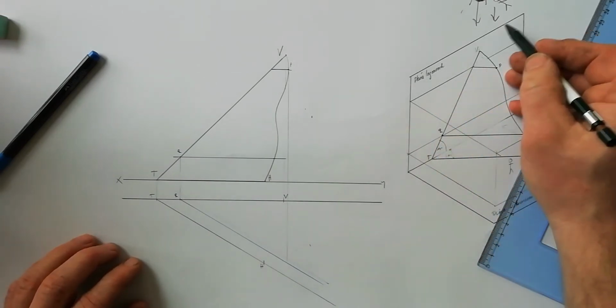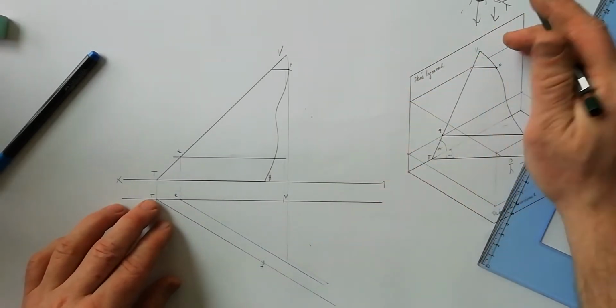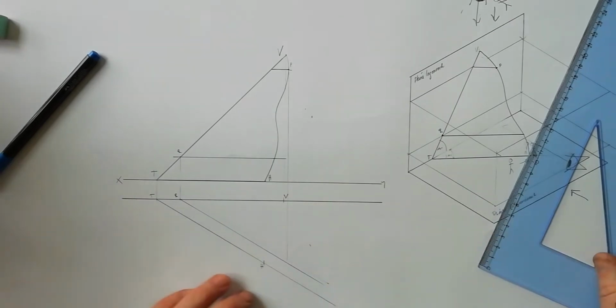This is very important. There's a plan in front. Where is that when you're looking down? It's here.